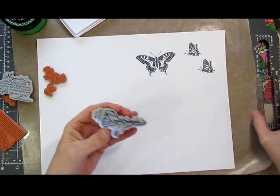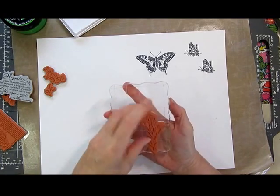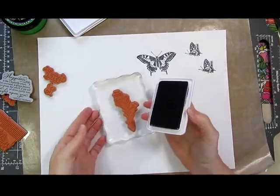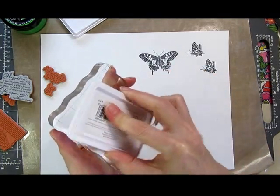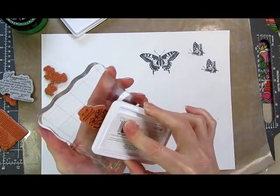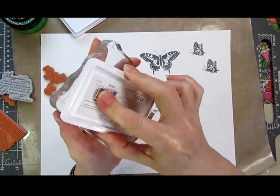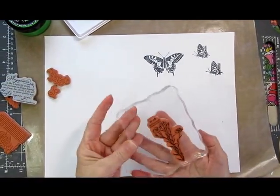I tell you what, let's just go ahead and risk it all and see if we can get this down directly onto our canvas. See if that works. Then I'm going to try to emboss on the paper to see if I think it's going to work on the canvas. And, you know, of course, if it doesn't work on the canvas, my other option is to do something on paper and cut it out. Could even do it on colored paper instead of white paper.